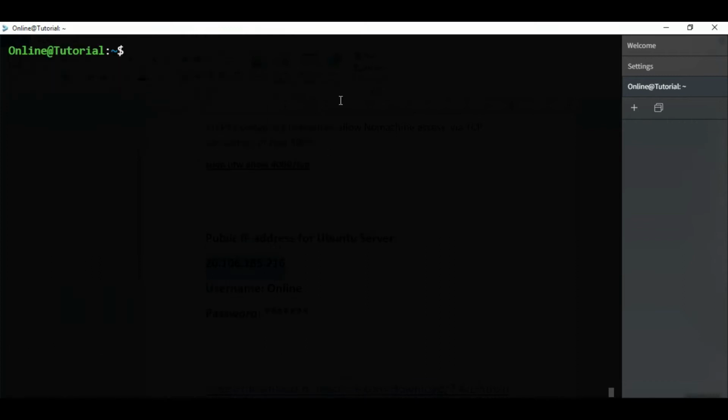So now we know that our server is running, the NoMachine server is running.